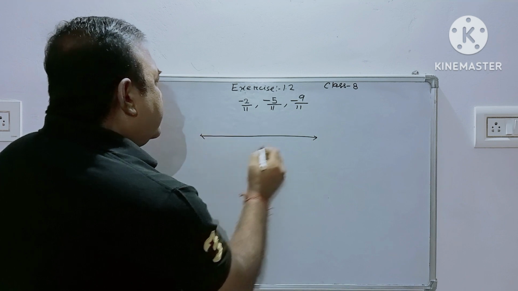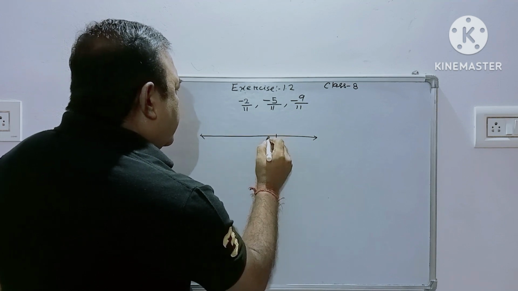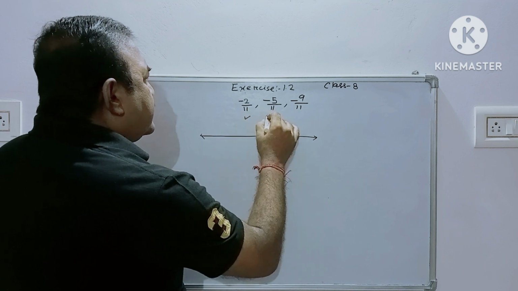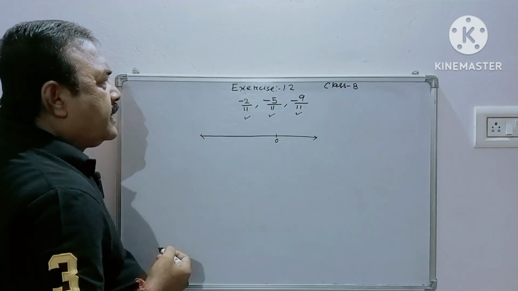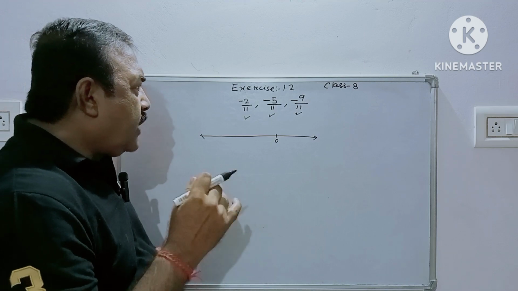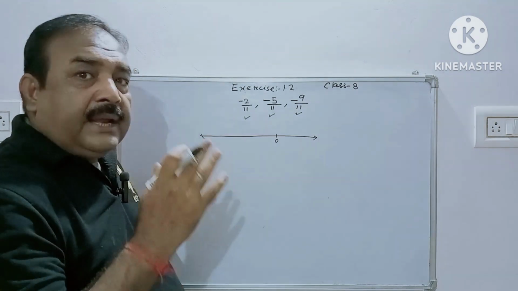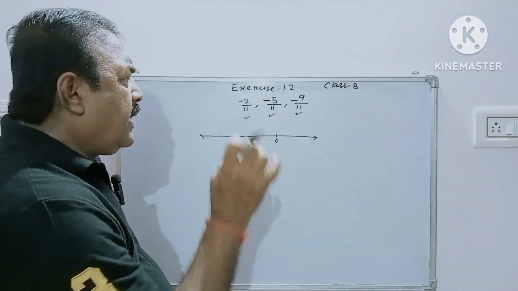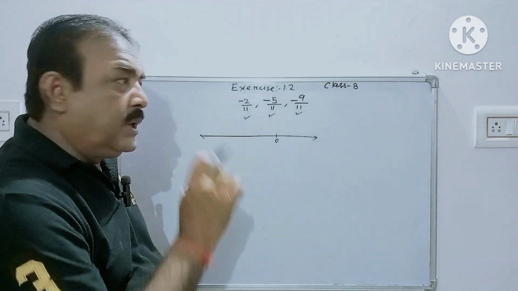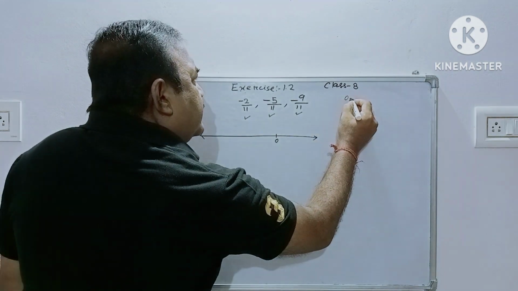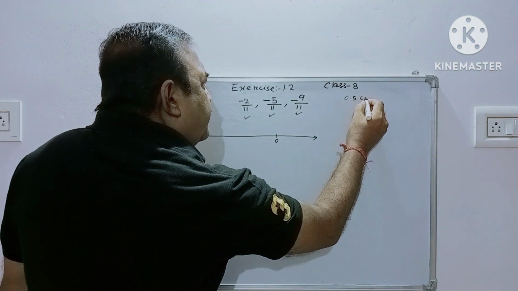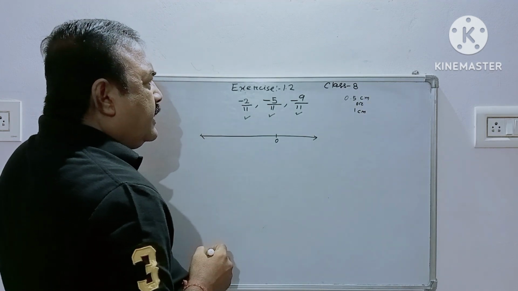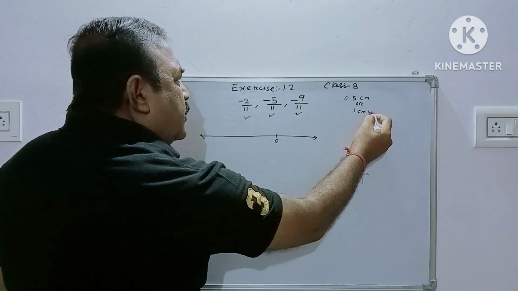Using the ruler, 0. Then you see negative sign means we have to move towards left. And in each case, 11 is the denominator. So from the first, what you will do, you take 11 divisions. And it depends on you what fixed distance you will take from the ruler. You may take 0.5 centimeter or 1 centimeter. I think in your notebook 1 centimeter will be possible.